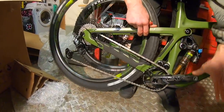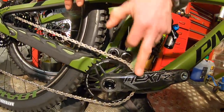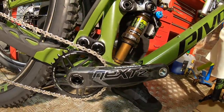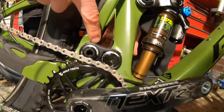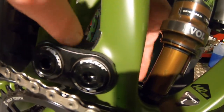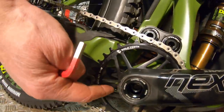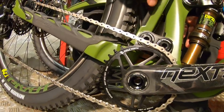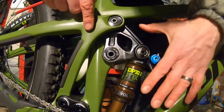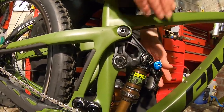This is the team build, so you get this super-light Race Face Next R crank — the rally version of the Next SL crank — which comes with reinforced pedal inserts and a heavier-duty crank axle. There's really neat detailing: a super short pivot, and on top of that pivot a rubber gusset that keeps muck from dropping down into the gap between the swing arm and the main frame. There are also ISCG mounts for a chain guide, and a really neatly machined rocker link for the Fox DPX2 shock. It's actually a vertically mounted shock — first time Pivot have gone with a vertical mount — which enables them to drop the top tube lower and make the whole frame more compact and lighter.